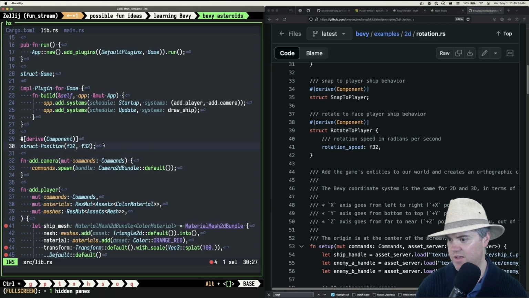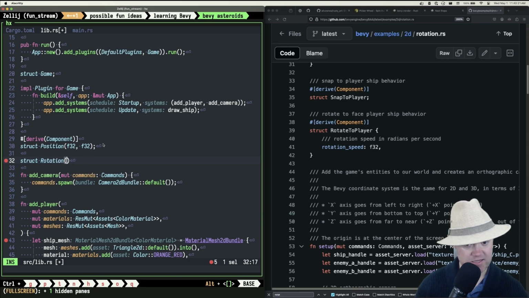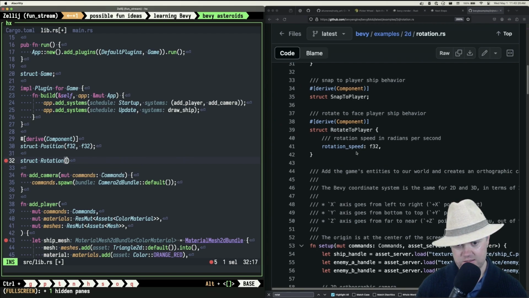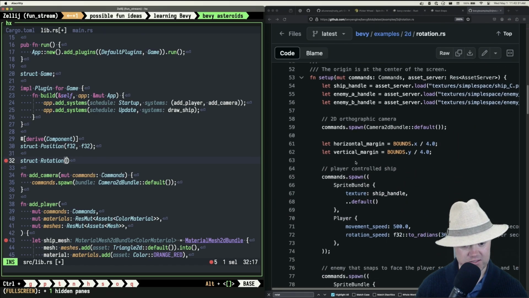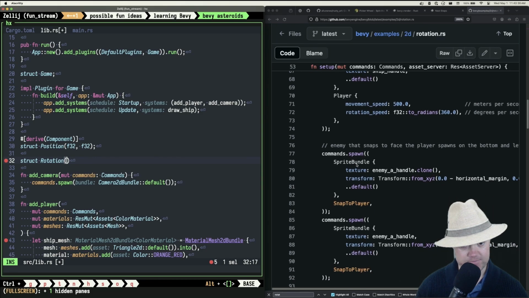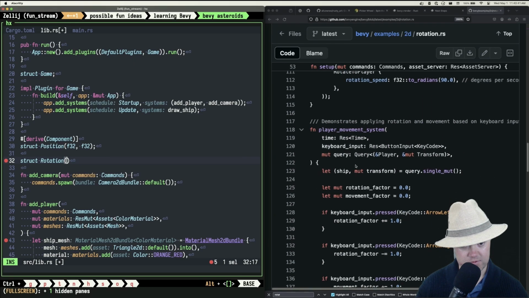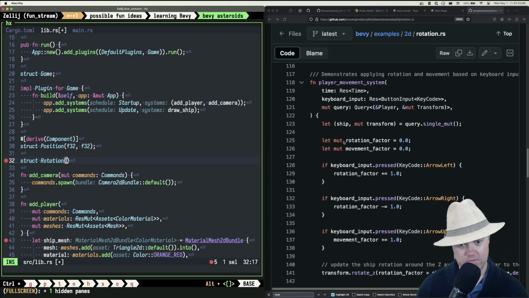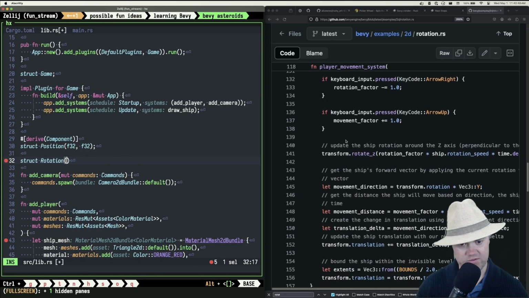Okay, so first we're going to have a component here. Rotation. Okay, we'll have a rotation speed. I'm not going to worry about that right now. I want to know... this rotation factor.